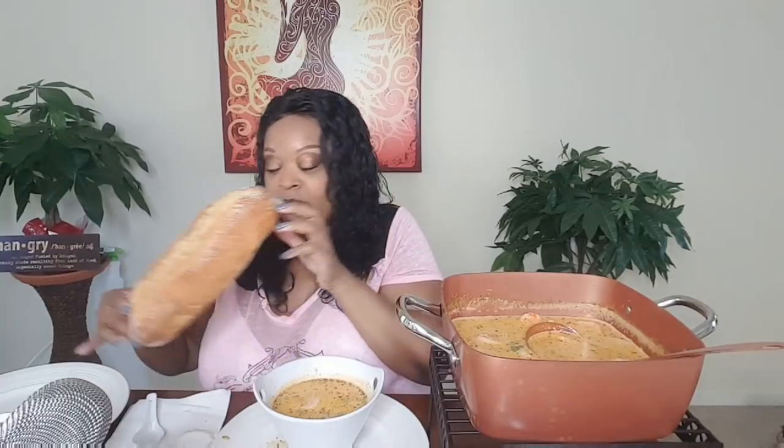Okay. I also, of course, have some good old crusty bread to go with this chowder. So I'm just gonna garnish it with some fresh parsley. Got some parsley here, and some crunchy crumbled bacon.